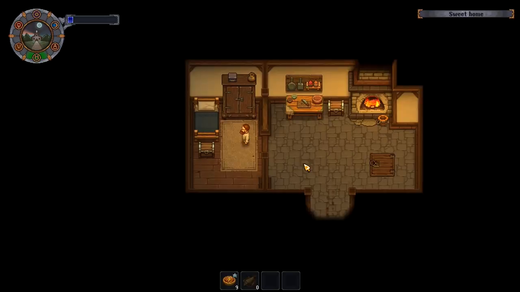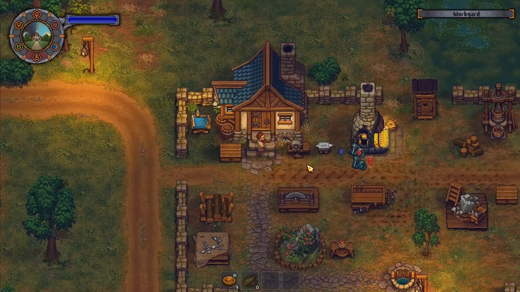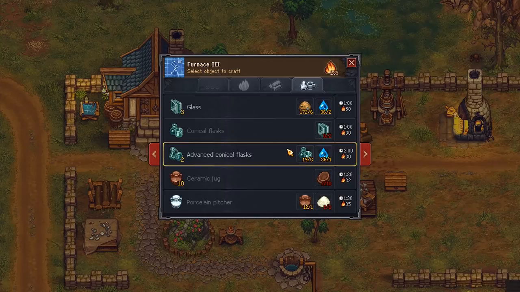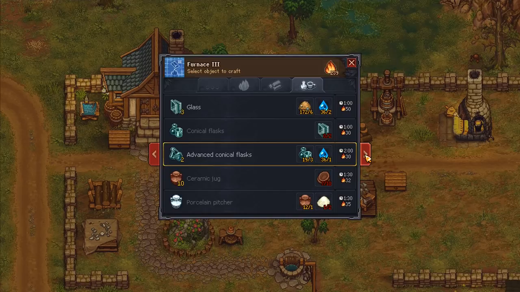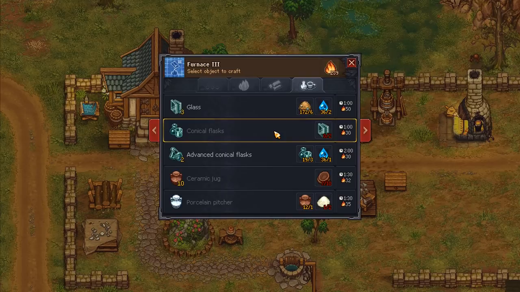I don't think we really have much use for the advanced conical flasks. Now, I'm not going to worry about the deep sleep perk. I'm just going to sleep. So we got more blue. I got 1 point of blue for making those flasks, so we can process some of those into the advanced conical flasks. But I don't really have much use for them. The conical flasks are the ones that you need for making the injections. So it's kind of a waste doing this, whereas the injections themselves, we're going to want the conical flasks in order to do that.